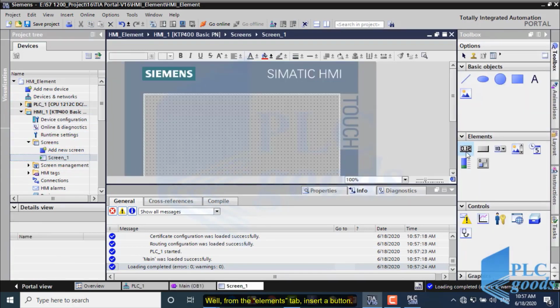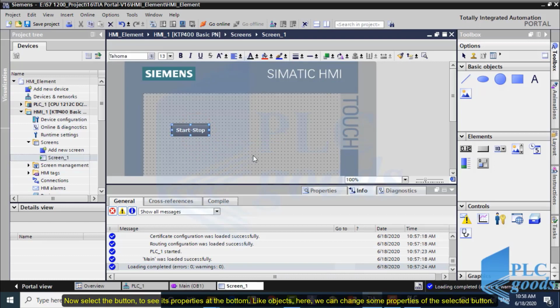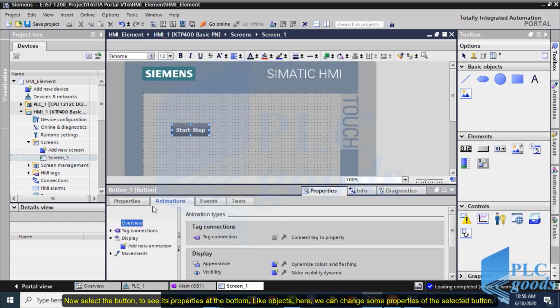Well, from the Elements tab, insert a button. Let's change its string to start, stop. Now select the button to see its properties at the bottom.